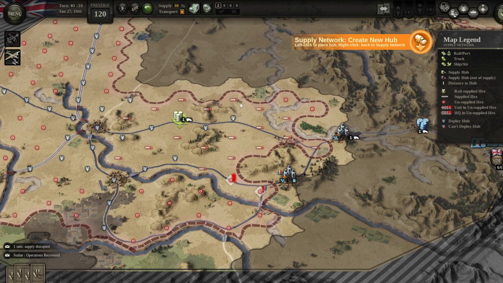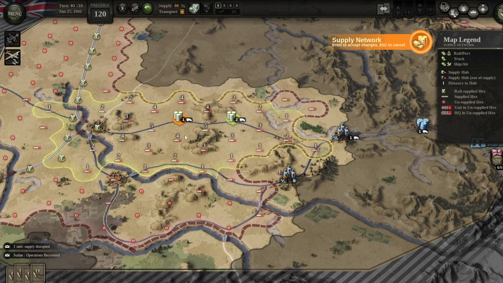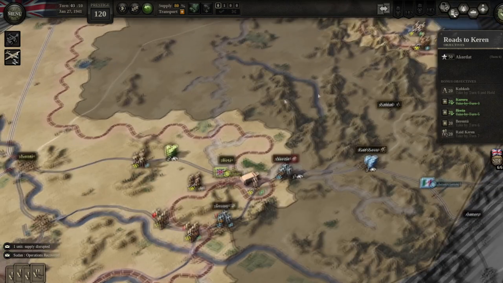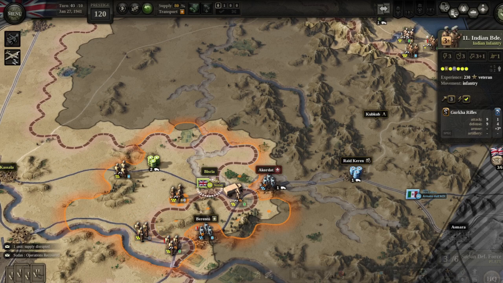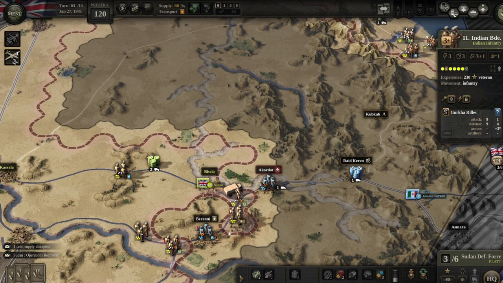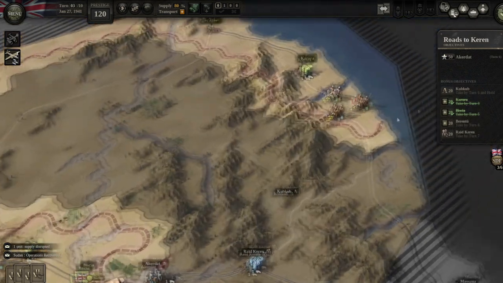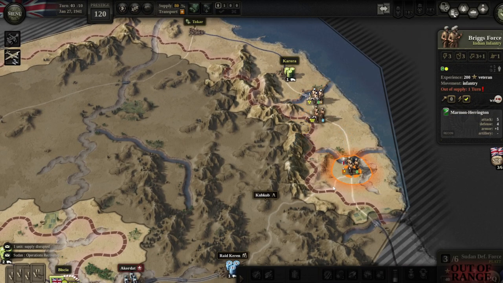All right. Let's drop a size 2 depot here. We'll pull this rear depot back, so everybody should be in supply. We can also just use some command points and get them in supply. Advance to the rear of these troops at Berentu. Hold off on attacking there just for the moment. Take that bridge.